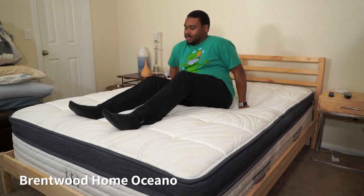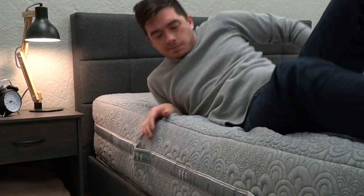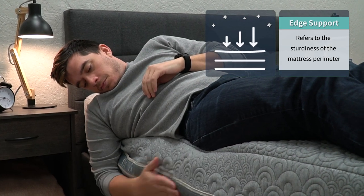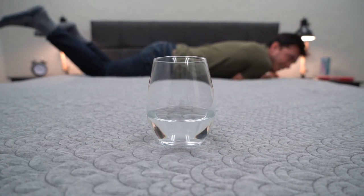This bed has two different feels and two different firmnesses, but if neither is exactly right for you, you can look at other beds from Brentwood Home — like their Oceano mattress, which our team member Theron sleeps on and loves. Now let's get into some x-factors and things couples might want to consider. Edge support — how sturdy the edge of the mattress is — won't be the absolute best here since flippable beds sometimes don't have the best edge support, but it's nothing to worry about. If you want slightly better edge support, flip it to the latex foam side. For motion isolation, the memory foam plush side should do pretty well, and the latex foam side might not do as well, but it's still nothing you'll need to worry about.